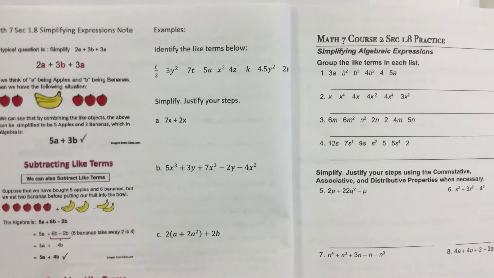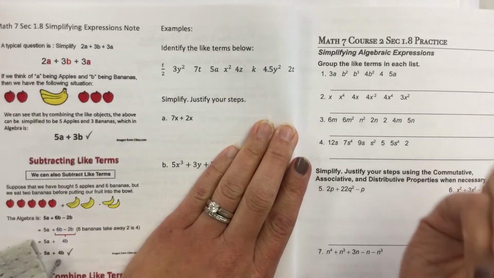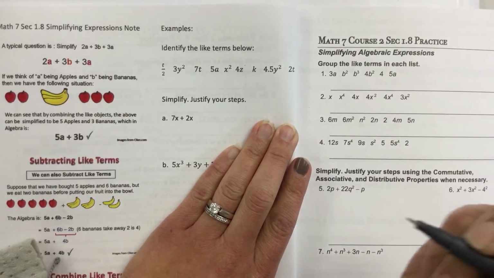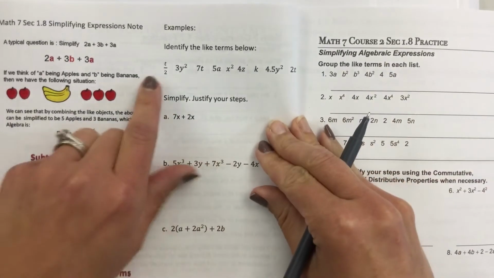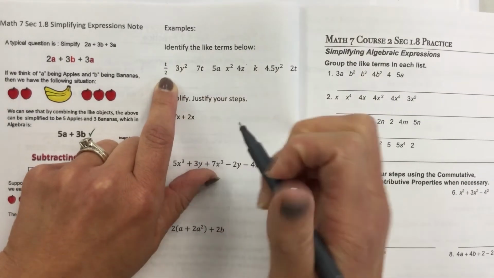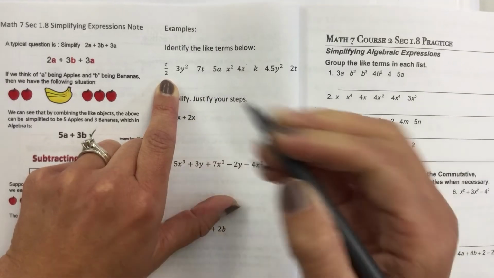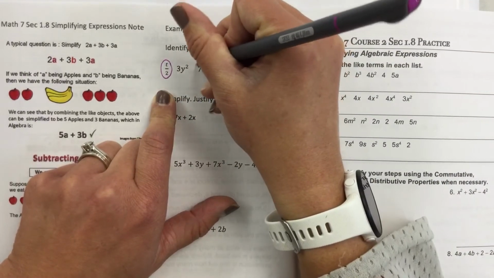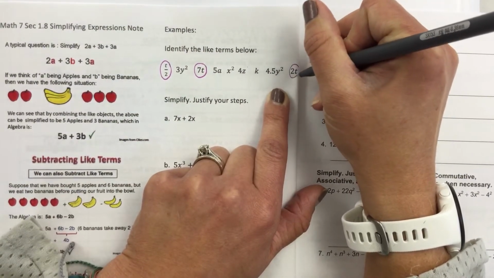So it says identify the like terms below, and how I will identify them is I am going to circle and put squares around or some other shape around the ones that are like terms. So they have to have the same variable. So first one would be a t. Are there other t's in here? Sure, I've got one here and one here. So my like terms, I'm going to do a circle, and a circle with the 7t, and a circle with the 2t.